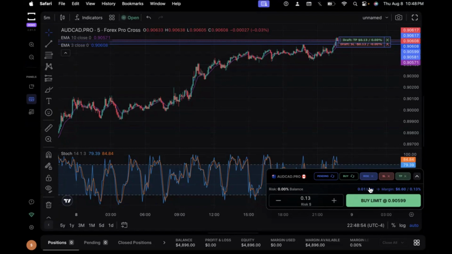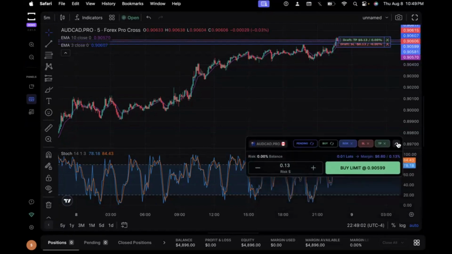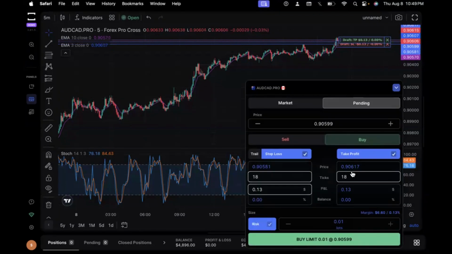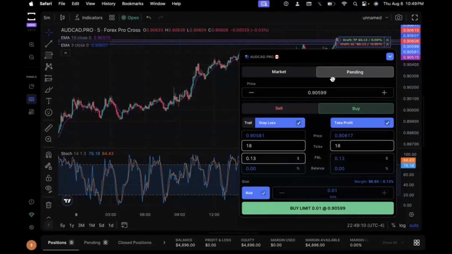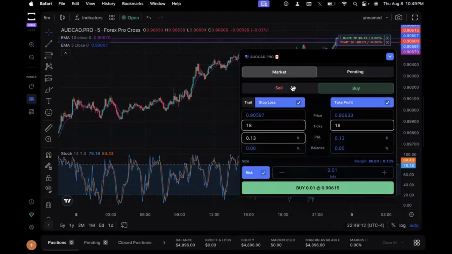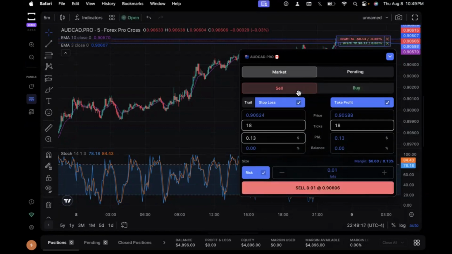So pretty much this orders panel is just a preview into everything that's happening in your trade. And if you actually want more information, you can click this arrow right here, and everything that you just set or selected will be right here. So we know that we had the pending order set, or we can switch it back to market execution. We know that we had the buy option selected, but we know here we can switch it to sell.